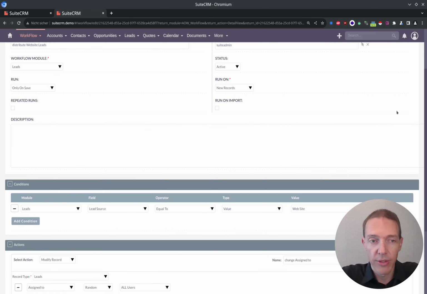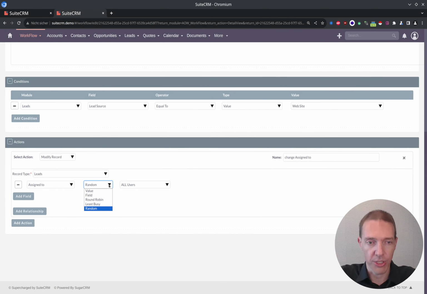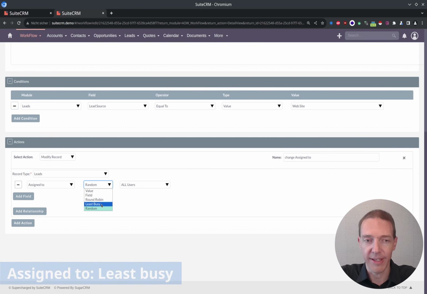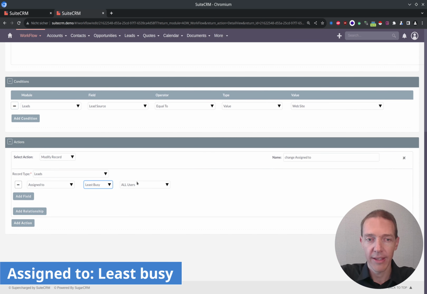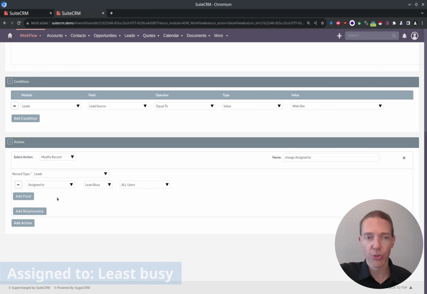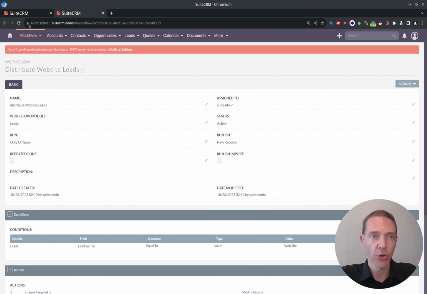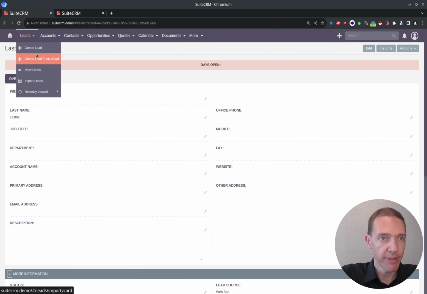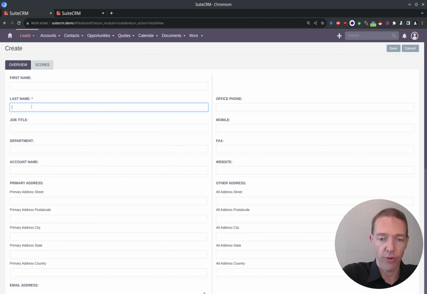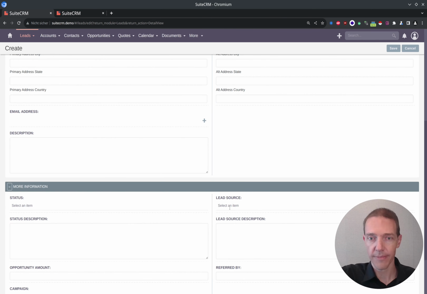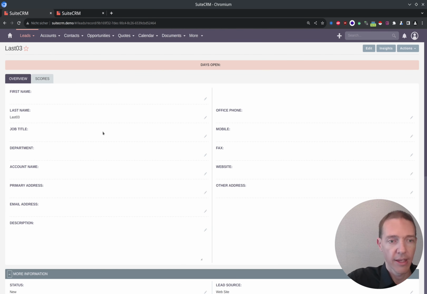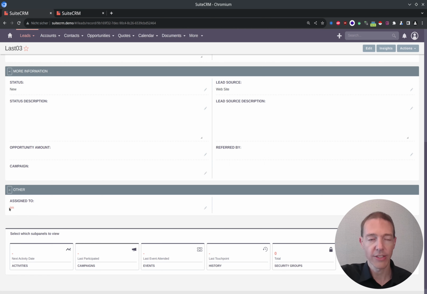So how to solve this problem? There are other options. So there's a round robin and a least busy. Let's first go by least busy. Here, the same sub-criteria apply again that you could use. But so far, now I want to have new incoming leads and assign them to the least busy person. And I'll show you in a bit how this is being evaluated. So I create a new lead, and it needs to be a website lead. And I save this. And this should not be assigned to Jim.